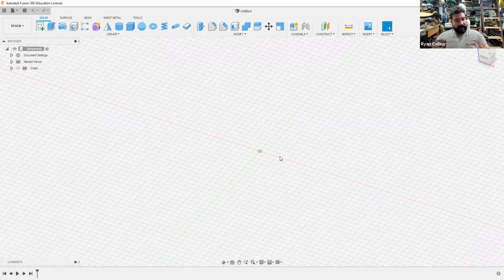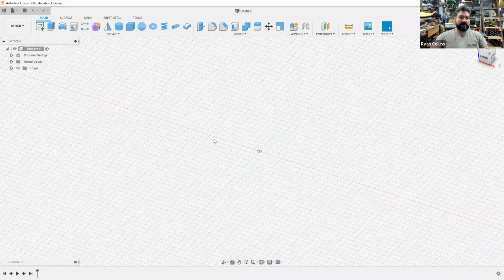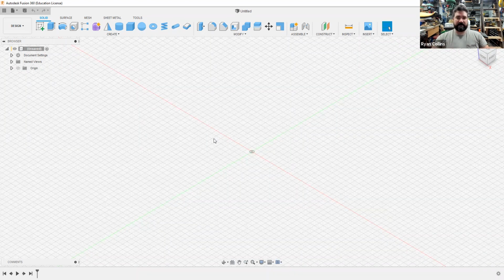Now, if you get confused and in general just have to look around, your view cube is how you can more intentionally view items. Once you mouse over the view cube, you'll see this little home button appear. You press that, and the screen will reorient to a 3/4 perspective.